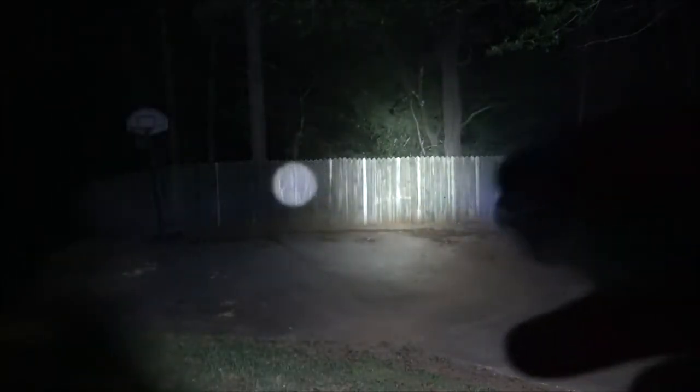I just think this is cool. It's almost like one of those projectors. We have a movie projector, and it kind of does the same thing. It just really intensifies the light. Very crisp, very clear. Now here we have the Exude, and you can see that it is a very defined beam. And you can see a lot of detail.